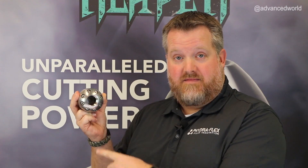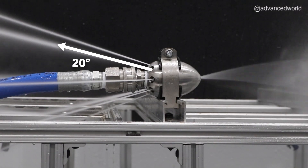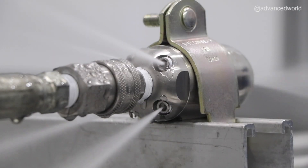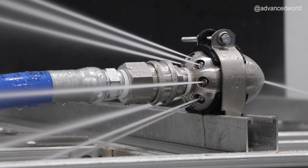We also thoroughly tested the thrust angle of our rear jets. All of the Reaper nozzles have an optimized 20 degree angle providing the most powerful thrust capable of cleaning debris. The three-eighths and half inch have four rear jets and the one inch has eight. The rear jet count on each nozzle provides more than enough power to get the job done without wasting your water supply.